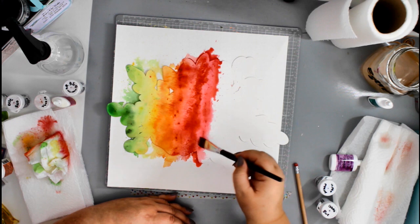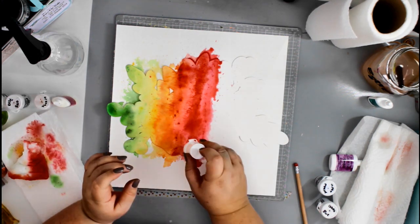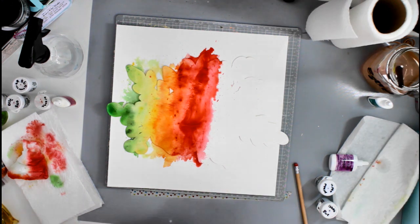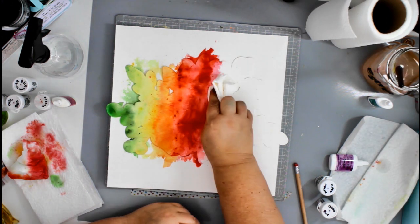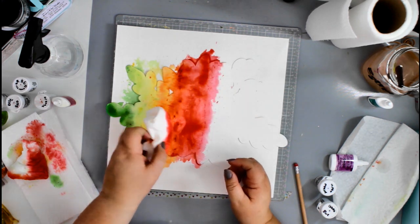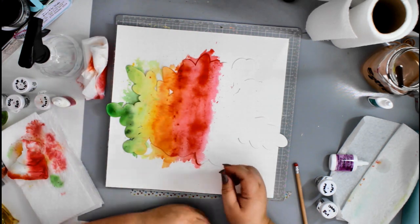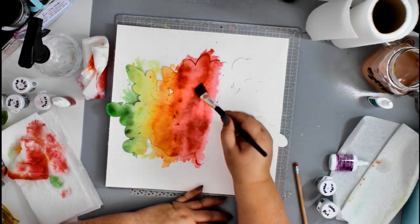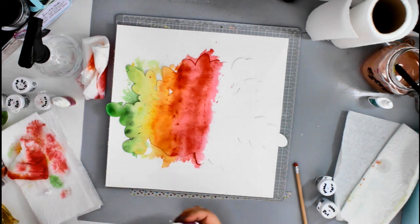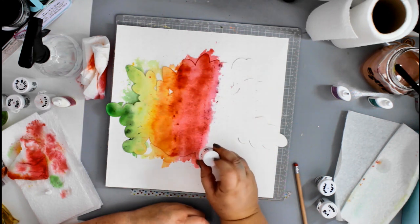I haven't used my Brush-ohs for a long while. A fellow admin in the Facebook group for the Love of Pretty Paper did a quick Facebook Live using them and it inspired me to get them out and have a play. I think I'll probably do more projects with them — I'd forgotten how much fun they are. They're just so great for creating this kind of rainbow effect because they blend so beautifully and are really flexible. You can move them around on your page as much as you need to, and now I'm moving on to the purple.